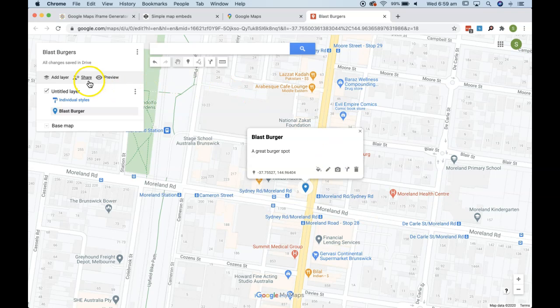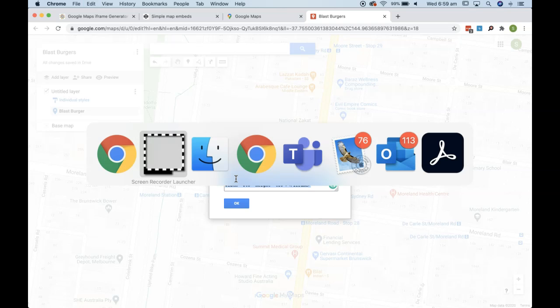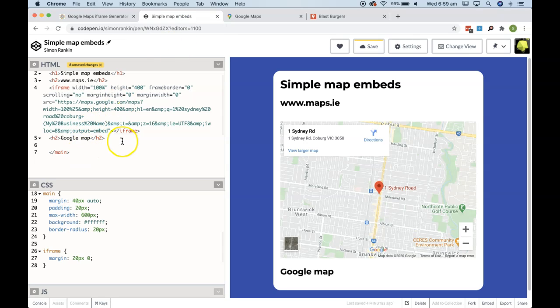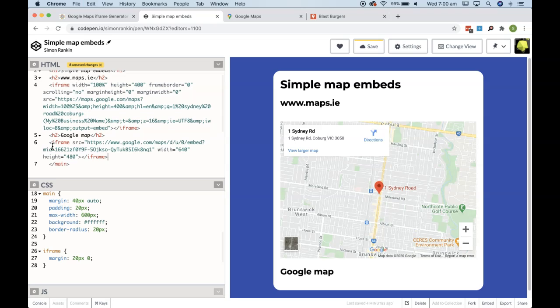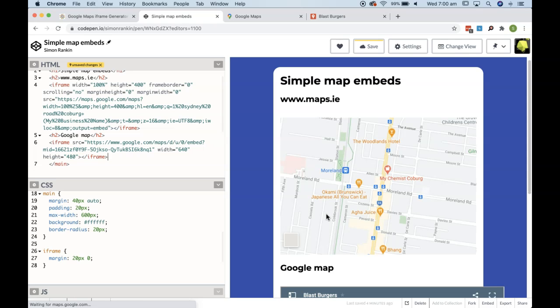And once I've done that, I can go up to this little menu here and choose embed on my site. And we get some iframe code there that we can copy. I'm going to copy that, go back over to my web page, and it was under here that I'm going to add in that Google map. So we'll want to adjust some of that code in the iframe again.